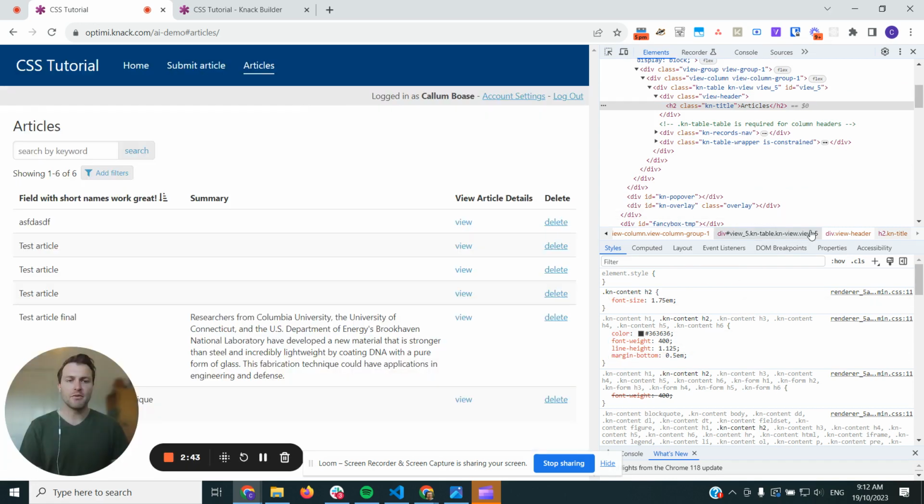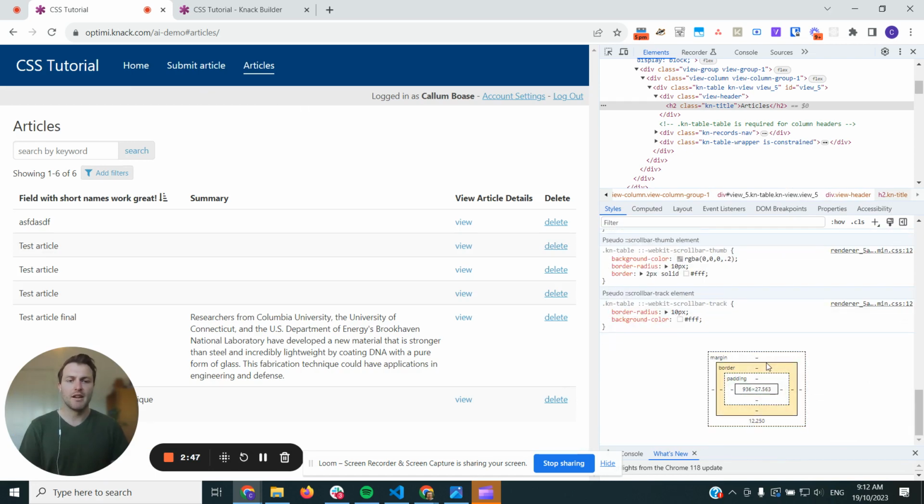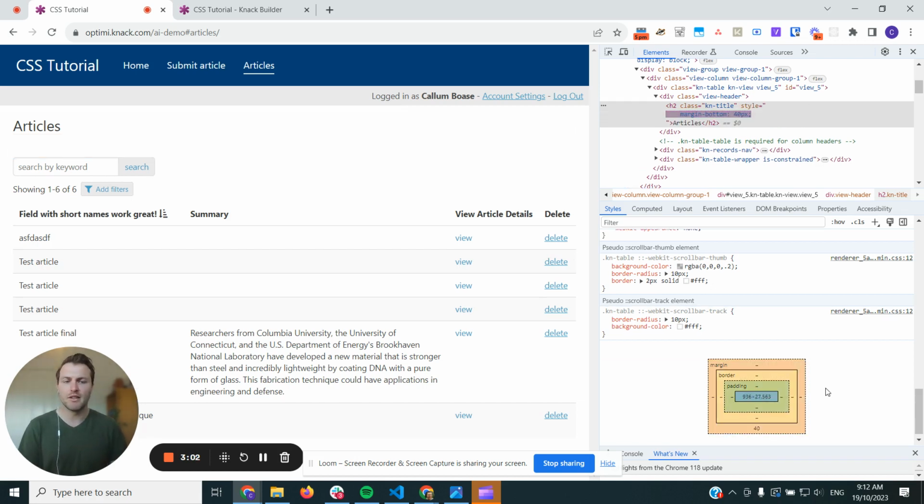Now there's this useful part of the inspector. If you scroll right to the bottom of this bottom bar here, this is the box model where you can play around with margin, padding, and border. And once again, this doesn't persist, but it's useful for working out what styles you want. So let's say, all right, let me try 40 pixels of bottom margin, and it's given me more bottom margin. Let's do something really extreme, like 150 pixels.